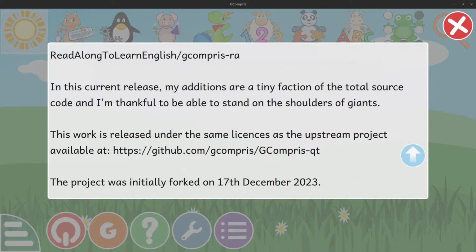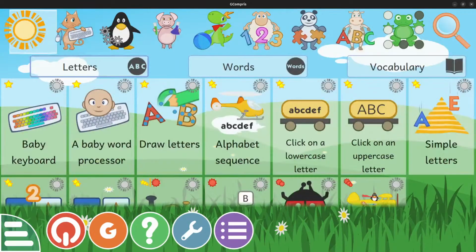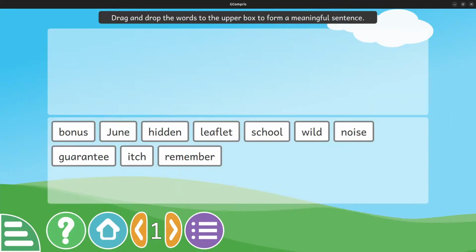So I'm going to start from the very beginning, but before I get to the beginning, I'm going to show some things that I'll be working at, and I'll breeze through as I feel they're done. So one of the big things I've done, and this has added a lot to it, is that the original program is aimed at, I think, 6 to 12-year-olds, but this is looking to take it beyond that. Teenagers, 18, pretty much anyone that's looking to gain a larger grasp of English, but this fork is taking it much further than what the original designers intended.